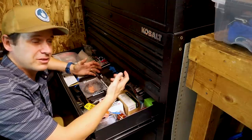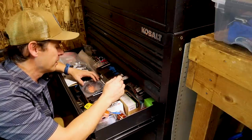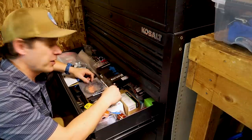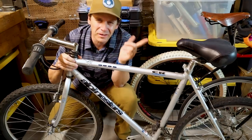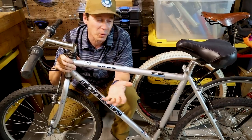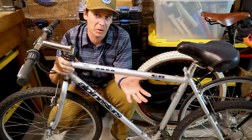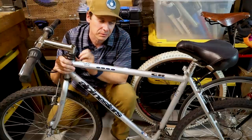And there's a limited supply of good, usable, working parts, and new parts are much more readily available because old ones wear out. Now, why all this fuss about updating your old vintage bike with new parts? Why not just buy a new bike with new parts on it? And that brings me to number four.